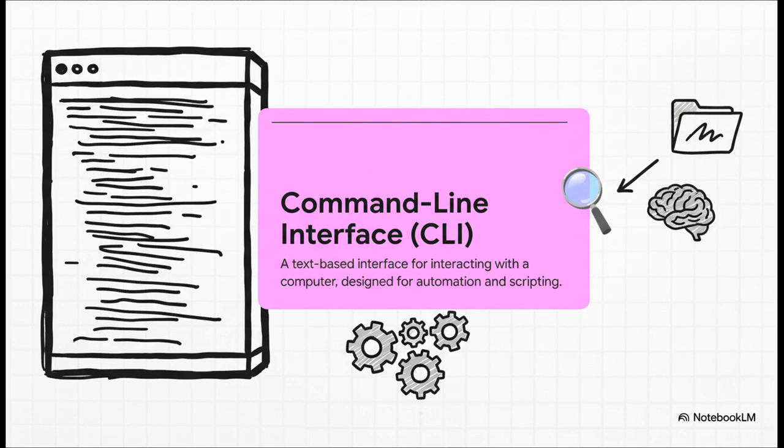Forget all the fancy windows and buttons. The CLI has one superpower, and that's automation. It's built from the ground up to take a list of text commands, what we call a script, and just execute it perfectly. This is going to be the engine that runs our expert agent.